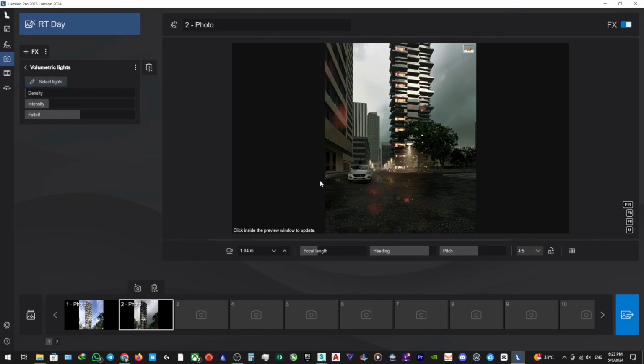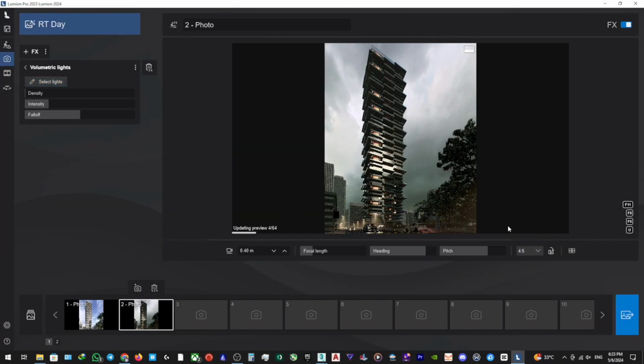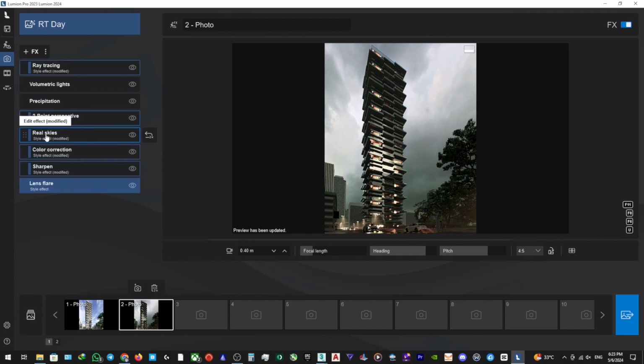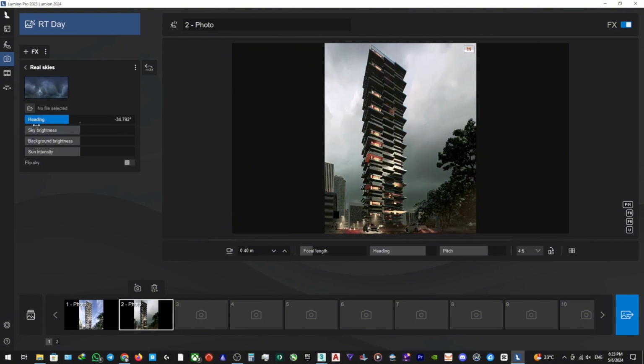Okay, and there you go. You can see how beautiful this render is looking. But I will rotate the real sky a bit more, something like this.